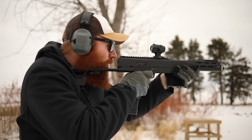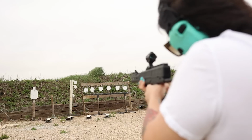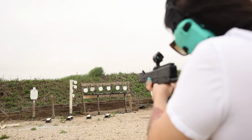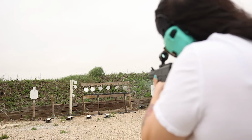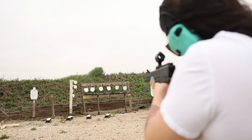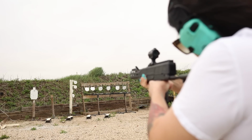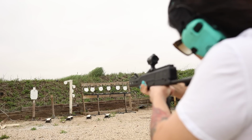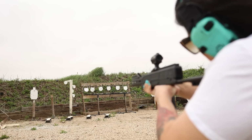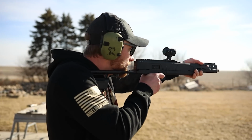And a gun that folds is awesome, but in a modern day setting, a gun that can't accept an optic kind of sucks. The Kel-Tec Sub 2000 folds over and you have to use like an offset optics mount, which is pretty stupid in my personal opinion, whereas the Pivot achieves the same goal with a standard optic on it. And an optic certainly is a force multiplier, and I prefer an optic on my rifle, and anyone that has shot in the last 20 years with an optic will know it's just a little bit easier to use. So that's a big advantage.